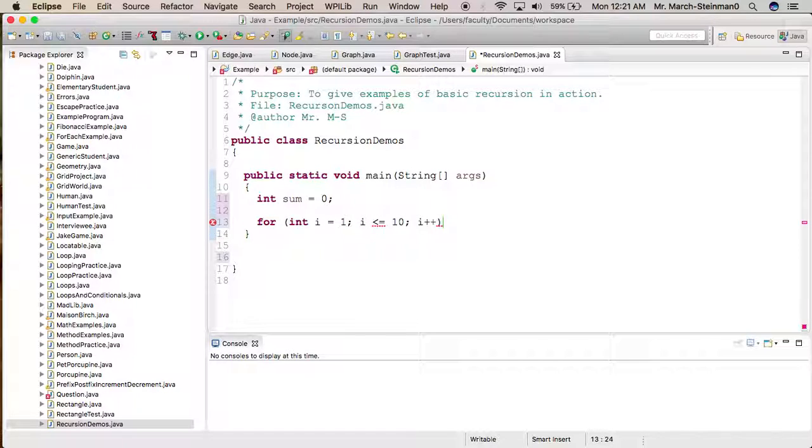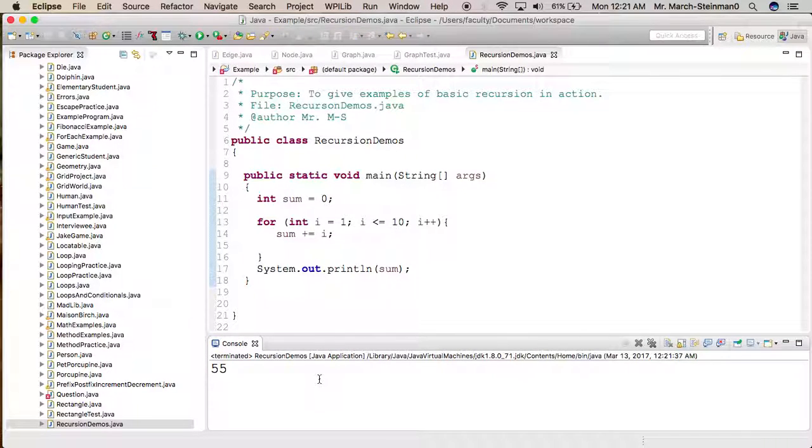And so we could say sum plus equals I. And then we'll print the sum out. So this prints the sum of the numbers 1 to 10, which is 55.